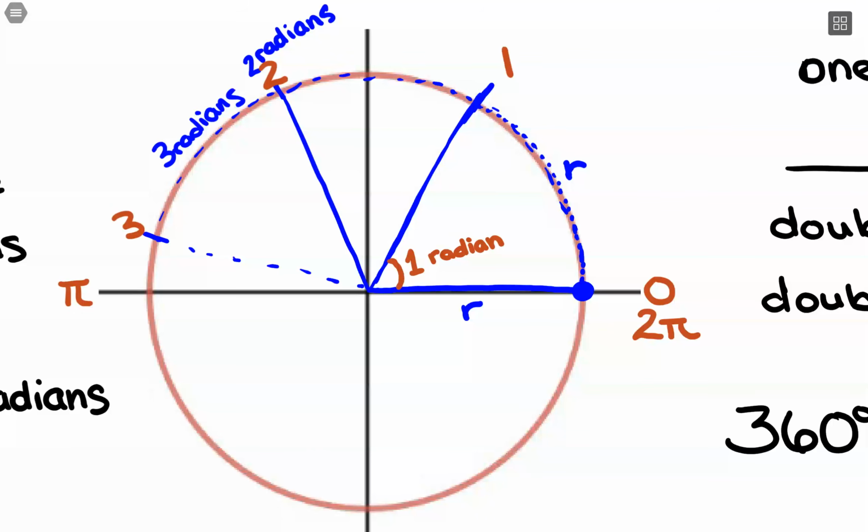So we're getting these different numbers coming through, and they're based on the radius of the circle. However, you can play around with this. If you just find some string and print out a circle, they land in just about the same spot. If I made a bigger circle, this radius and its ratio to the outside of the circle stays exactly the same, just like how degree measurements stay the same. 30 degrees on a small circle is the same as 30 degrees on a very large circle.